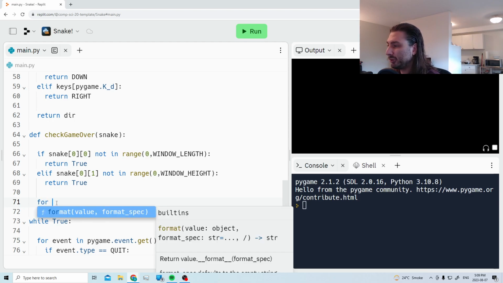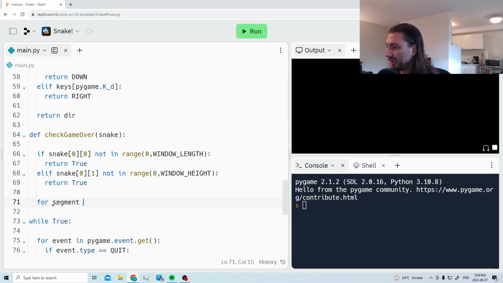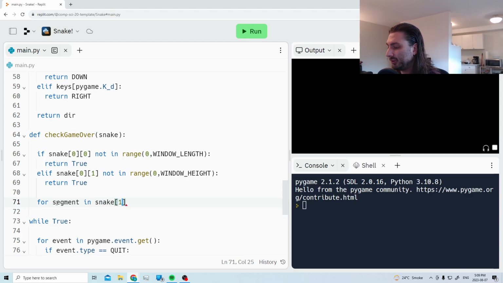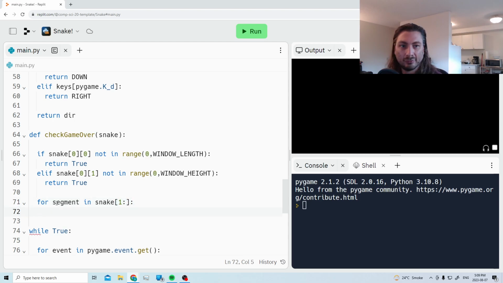So we're going to loop through all of the body segments. So for segment in, and we saw this when we were drawing the snake function. When we wanted to loop through just the body, we say start from the second and go all the way to the end. So that gets us all of our body segments. And then we're going to check using the array equal method from NumPy.